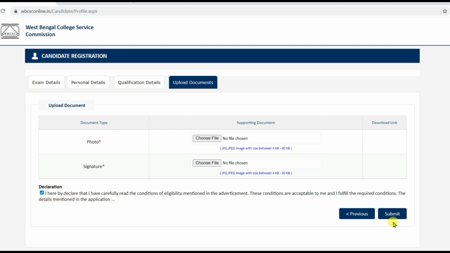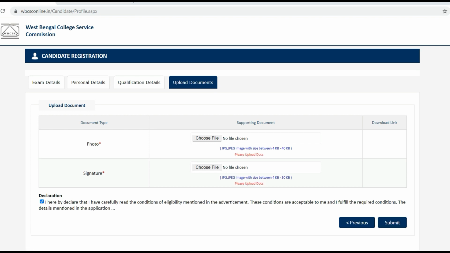And then you have to click on the submit button. After clicking on the submit button, you will see an interface of payment option. You have to pay the required fees, then your application will be completed and you will be notified by your mobile number and email ID.